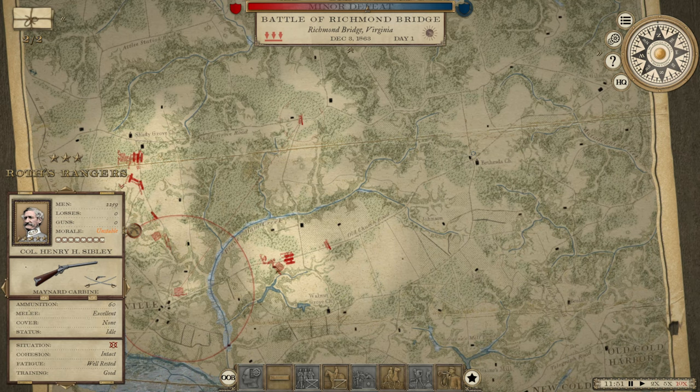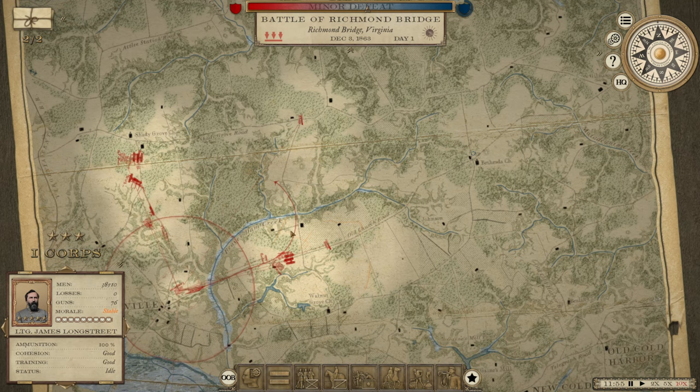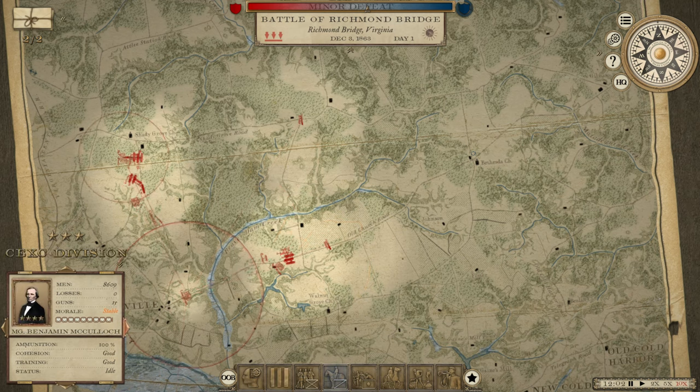So we're going to have to be very careful. We do outnumber the enemy, but things are not in our favor when it comes to morale. I'm going to try to keep Longstreet as central as possible to where these units are, but I'm trying to give them time to stabilize before we go into any kind of combat situation.